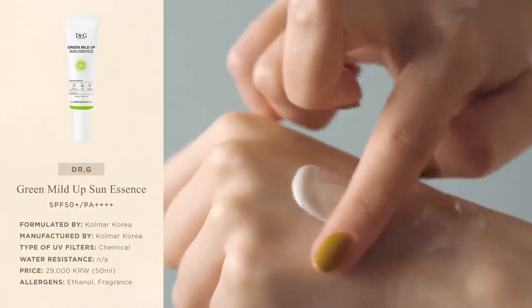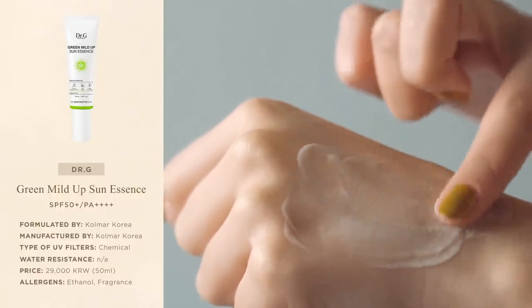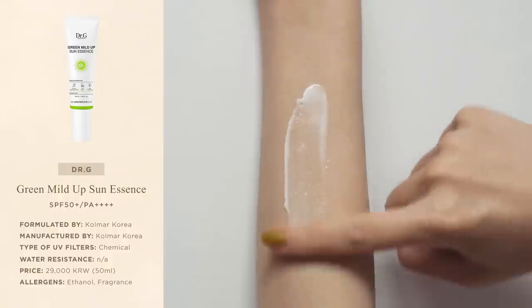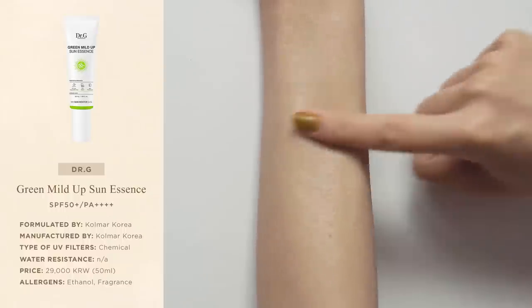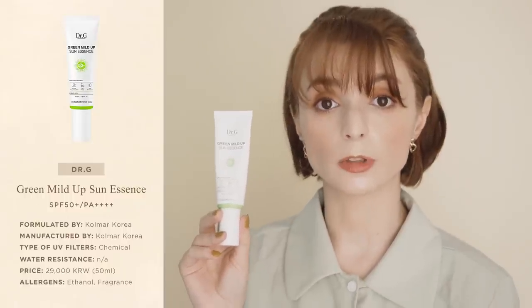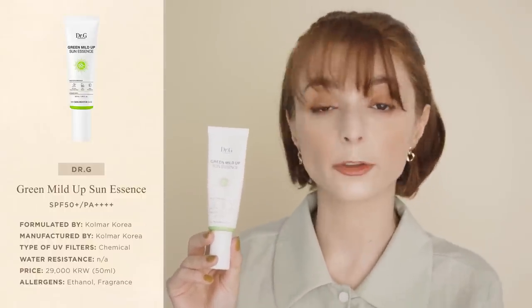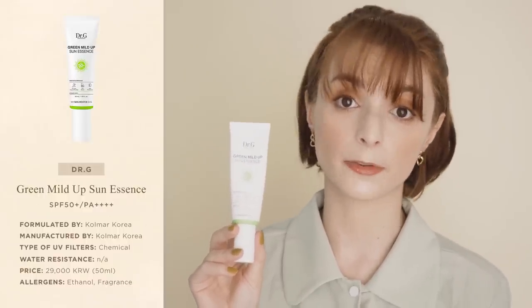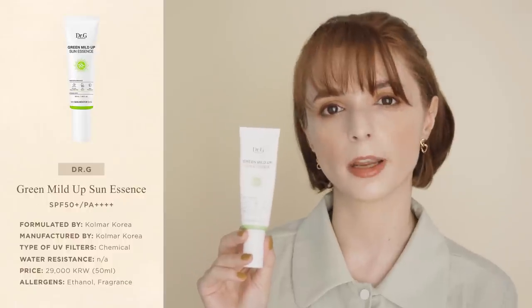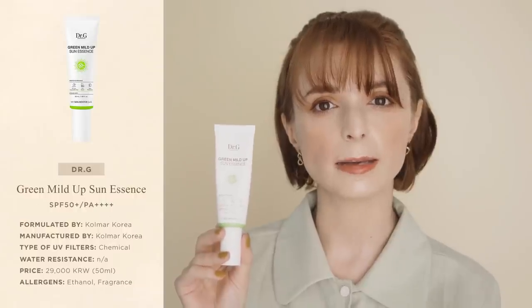As you can see, the Green Mild Up Sun Essence has a lotion-cream formula that is absorbed easily without stickiness, greasiness or shine. In terms of white cast, the formula is completely transparent straight out of the tube, and I'm pretty positive this should be suitable for all skin tones. If you have dry skin that is prone to dehydration like me, you're going to love this formula. It has just the perfect ratio of water and oil, nice spreadability and great barrier support to minimise water loss during the day. It does contain fragrance, but it's very subtle — a fresh powdery scent with cotton and musk undernotes.